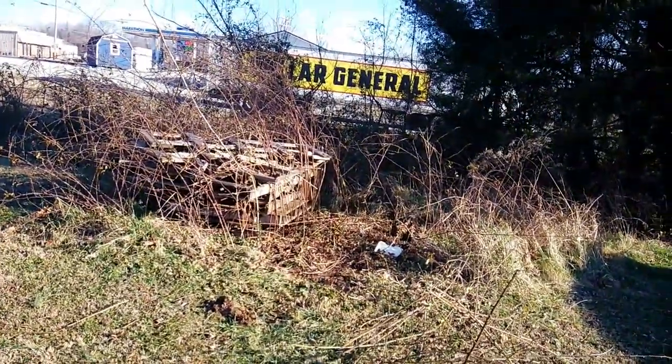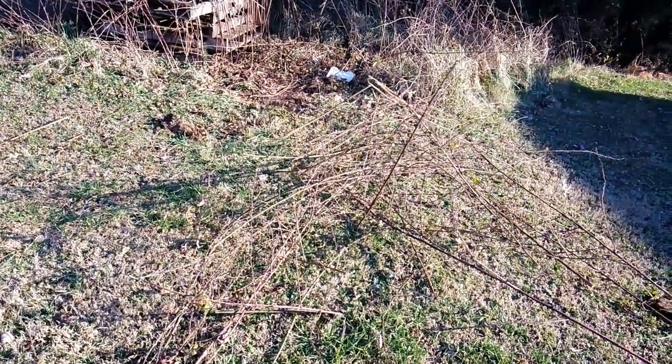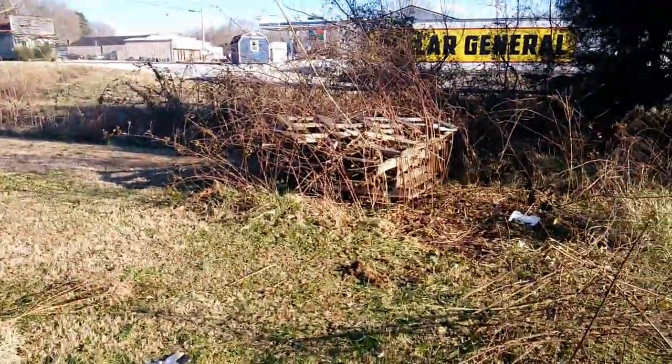I cleaned out that little section right there, cut out all these briars, and I tell you, these briars are sticking through my gloves, so it's hard to deal with them. Let me get these pallets out. Falling down in the briars.